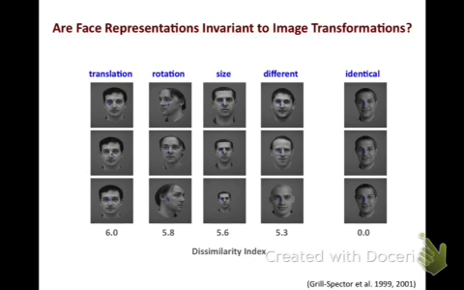Another kind of question you could ask about representation of faces is how sensitive these representations are to metric or image transformation of faces. For example, are these representations sensitive to where I put the picture of a face in the visual field? What view is a face, if it's front or side view, or what size of face I show it. The problem is that in fMRI voxels, we have quite a few neurons, in the order of about 100,000 neurons. And it's conceivable that there will be different kinds of face-selective neurons within a face-selective voxel, for example, some that like big faces and some that like small faces.